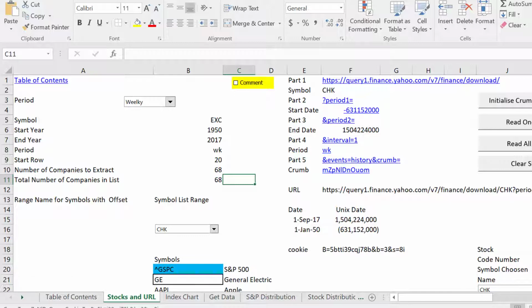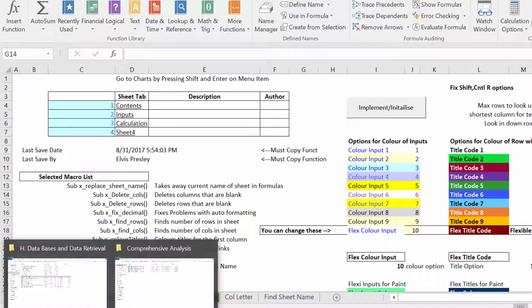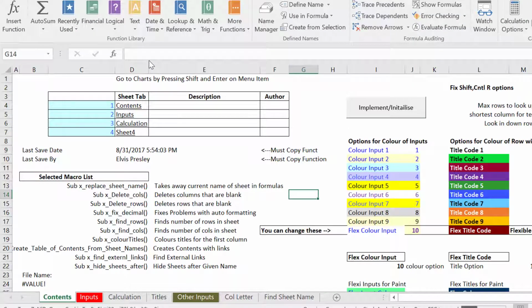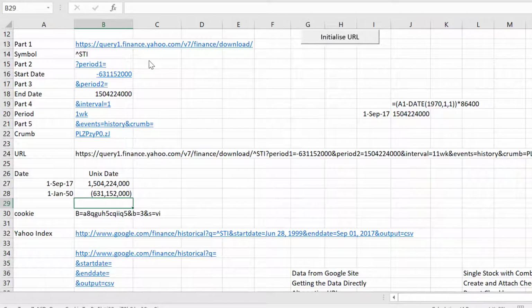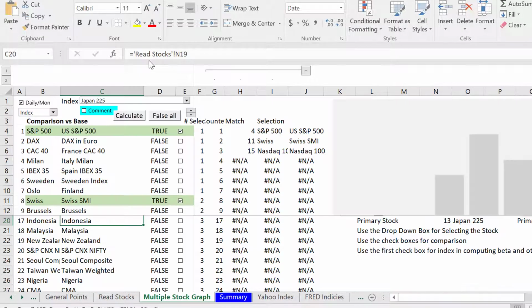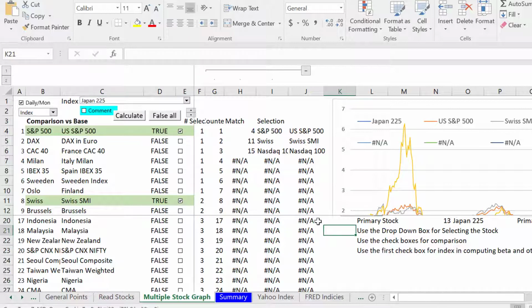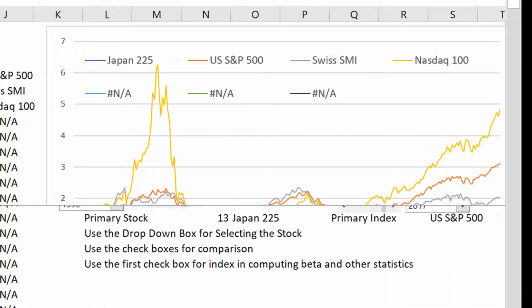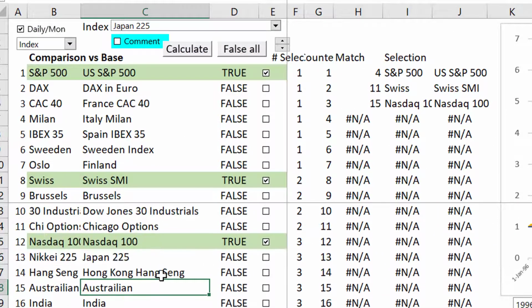Now, there's one other thing I just want to show you. I'm saving this file, and I'm going to close it. Okay, and what this file doesn't do is what I'm going to do in this comprehensive stock analysis that I've introduced to you a couple of times before, but I want you to kind of, if you're interested, see the difference. Right now I have to do a little bit of work on this. But the big difference is that you can look at different indices and different stocks at the same time, do a little more statistical analysis, and also compare the stock prices to the commodity prices, and sometimes get stocks that might not be reported in Yahoo.